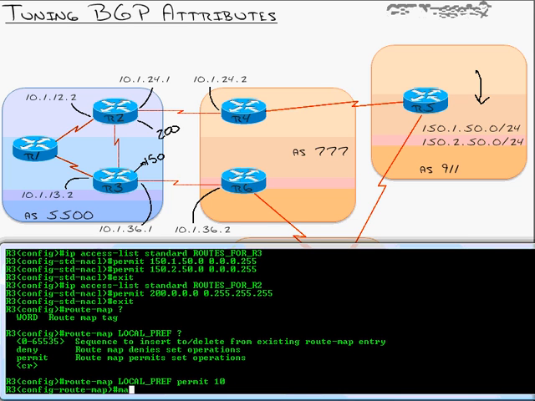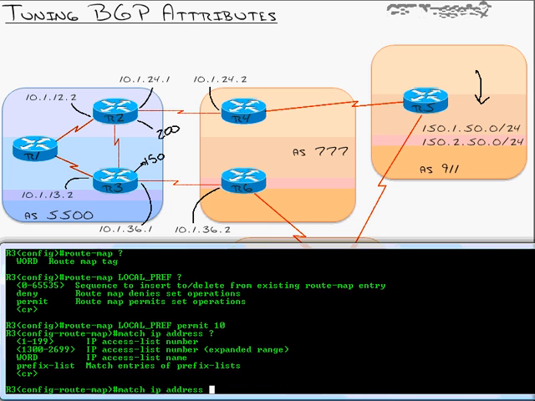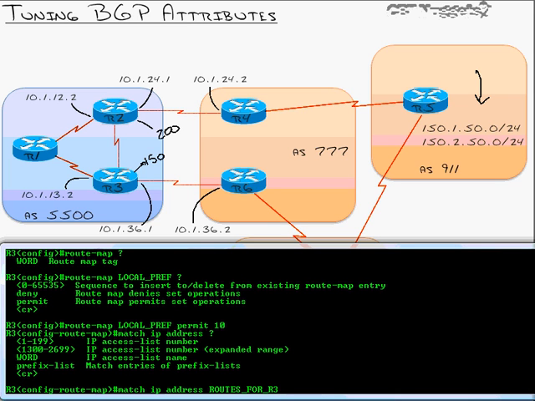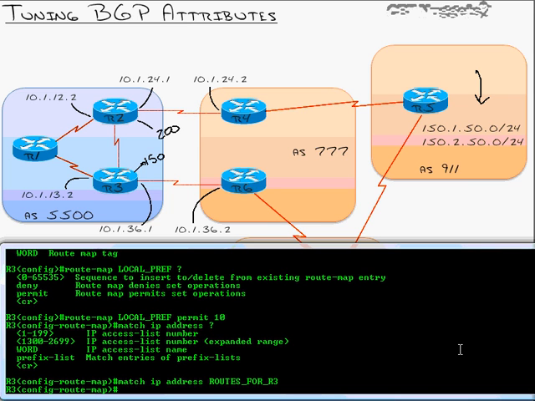What I will say is I want to match the IP address that is specified in access list routes. I should be using the question mark. Let me just show you this. It's saying, type in an access list number or type in an access list name that shows what IP addresses you want to match. And I will say I want to match the IP address. I'll highlight this just so I don't mistype it. It is case sensitive, so I'll put routes for R3, enter. Okay, so it's going to match the things that are in that access list, right?